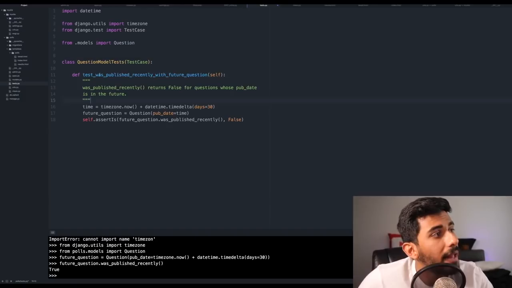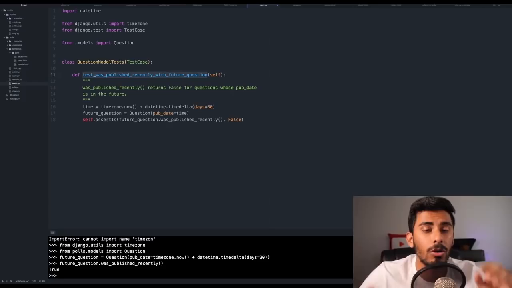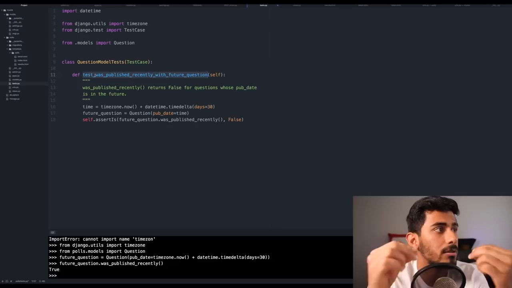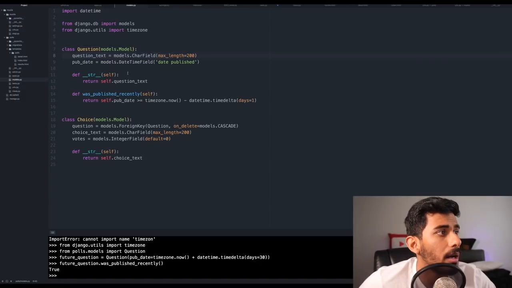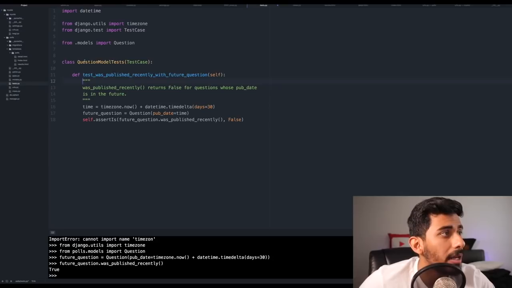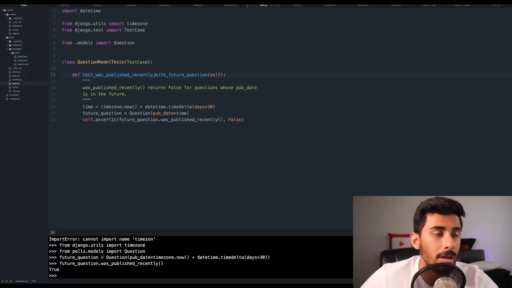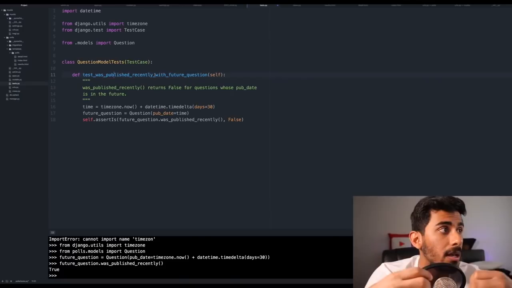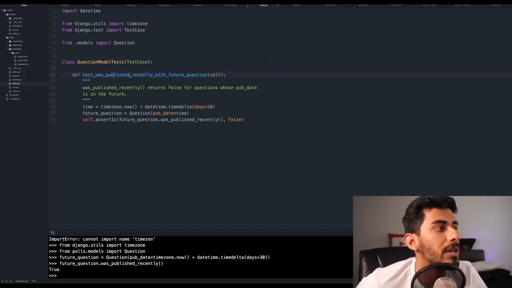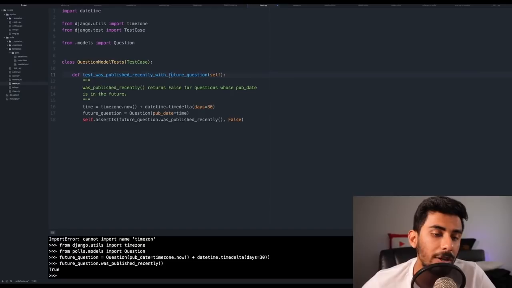And then, for the name of the function that you're testing, a good practice is to break each thing you're testing out and have a function for that particularly, right? For example, if I go into my models, I have a method called was_published_recently. Since we want to test that specific method, under that class I'm doing test_was_published_recently. Name the test pretty specifically, so somebody reading your test function should know what it's supposed to do just from reading the name. So we're testing was_published_recently, but with a future question. What if the question was published 30 days in advance, right?